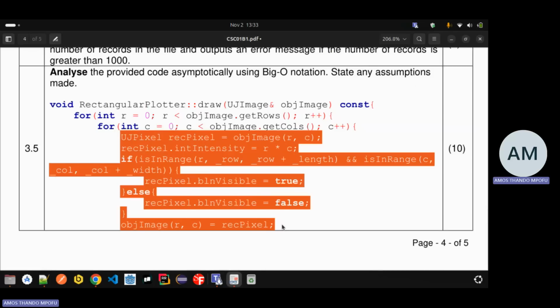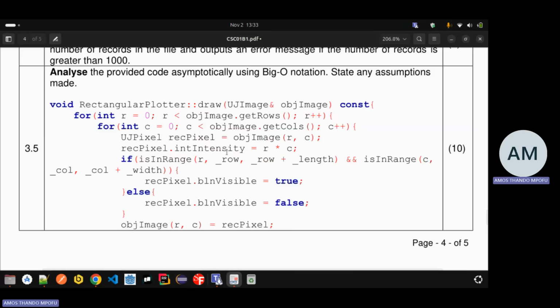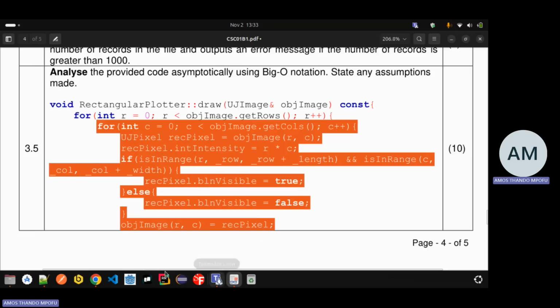I could take my time and make a separate video to explain it step by step, because this would take its own time, just like linked lists. But just know if it's within a loop and you start exactly at 0 and you stop at the number before the actual rows or columns, it's n. That means you're going through the whole input size, the whole columns and the whole rows. So I'm done with the inner loop. That's a done deal.